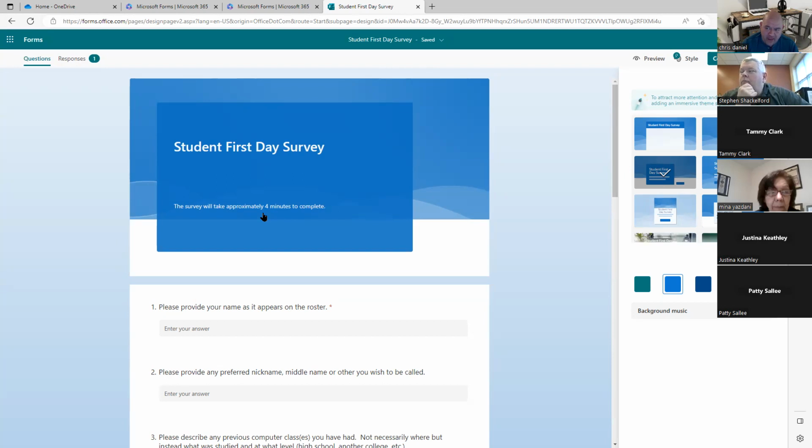So that's a big advantage. Also, it seems that it has a little bit more modern look and feel to it compared to Google Forms. But both are very similar in nature. But I like this. It's very clean looking.